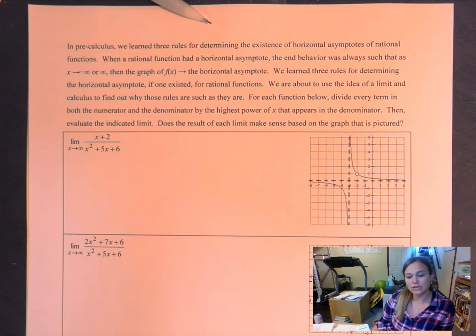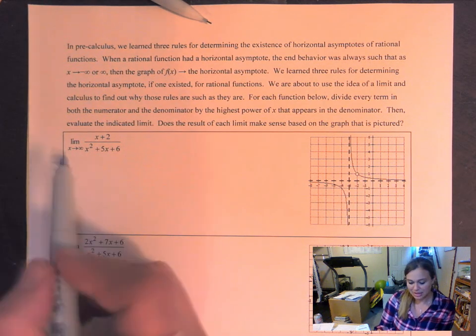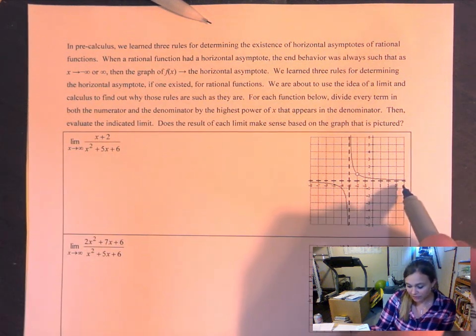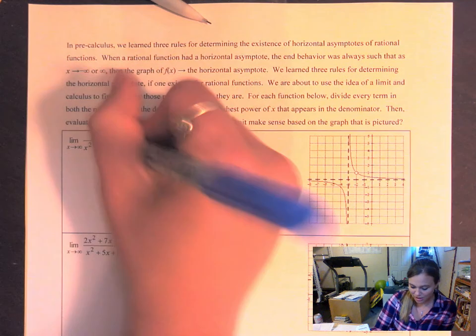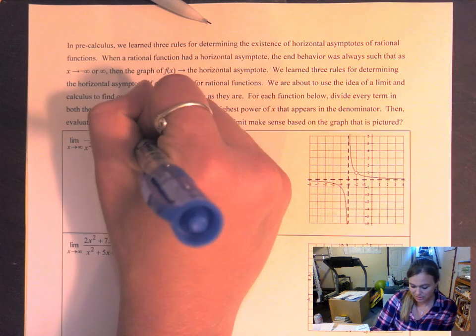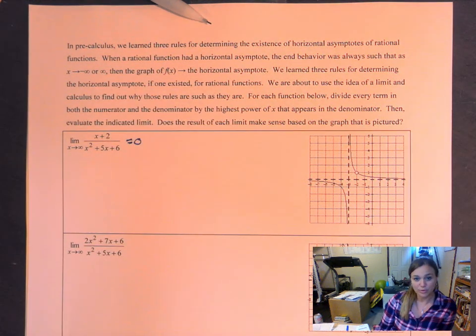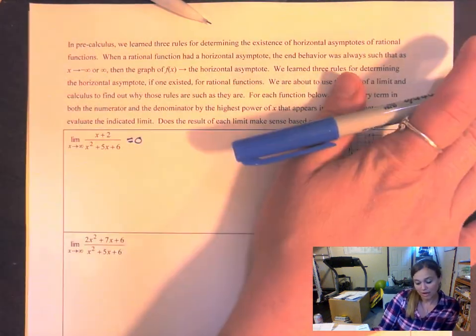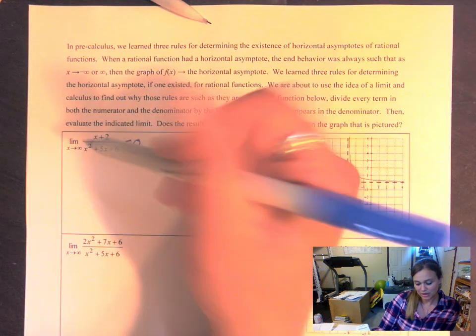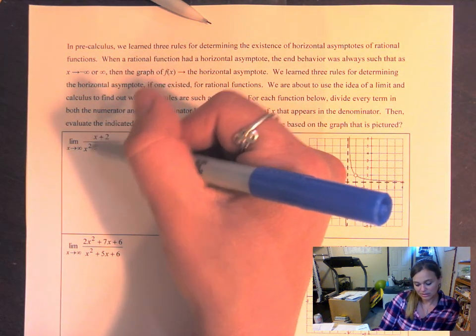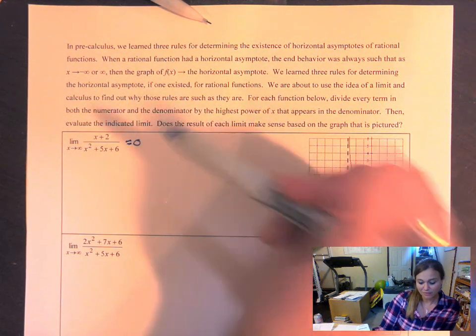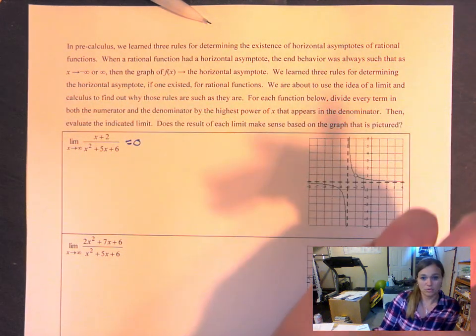If you were ever to get a multiple choice question and it said the limit as x approaches infinity of this function, and you saw a graph, you could say, oh, well, I know this answer is going to be 0. And that would be okay, because you can see the limit at infinity is 0. If you ever got this and you don't have a graph, and you just said, well, I know if I put in a big number here, divided by an even bigger number right here for the x squared, eventually I'm going to get 0. I would say, okay, do it.